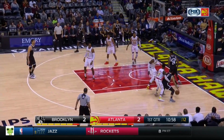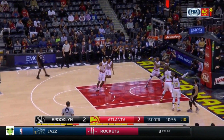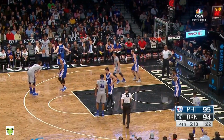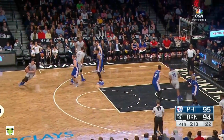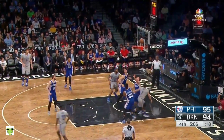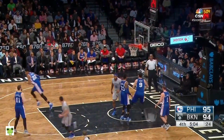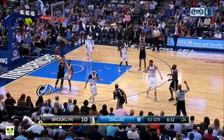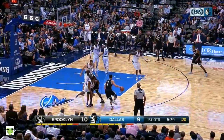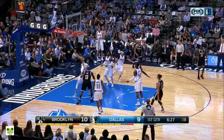Well, what Thabo Games is back against Indiana, and looking to carry that over tonight. Lin on the baseline, up and in. Well, what Thabo? Nets looking for a 2-game win streak for only the 2nd time this season. It would be their 4th win in their last 5. And it would put them at 500. A high likelihood of putting up some big numbers. Remember, 16 points and 17 rebounds against Philadelphia earlier this year.